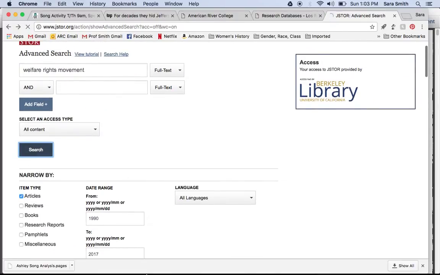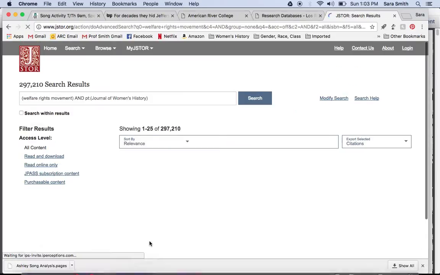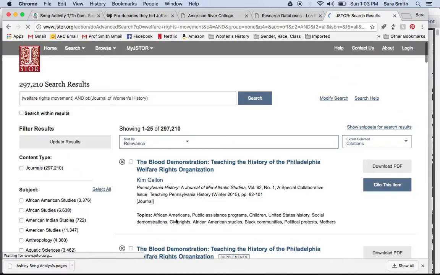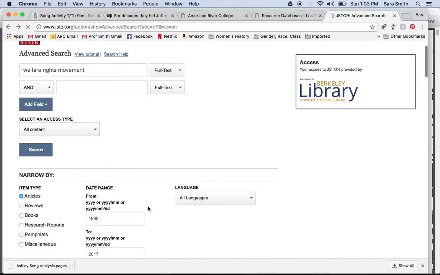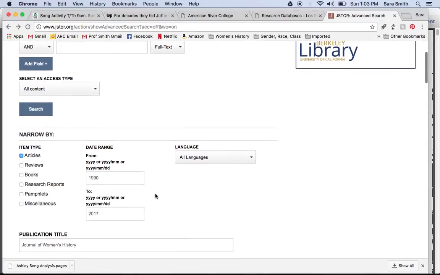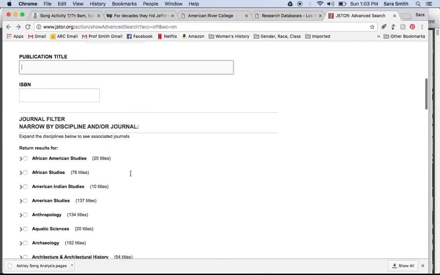Okay, then click search. So you have to know, of course, the journal that you want to search to be able to do that. And actually, that didn't work. It's bringing up all of these other journals, so apparently I didn't do that correctly. I wonder why. What did I do? Oh, I think I need the ISBN. Okay, let's skip this. I don't want to look up the ISBN right now.